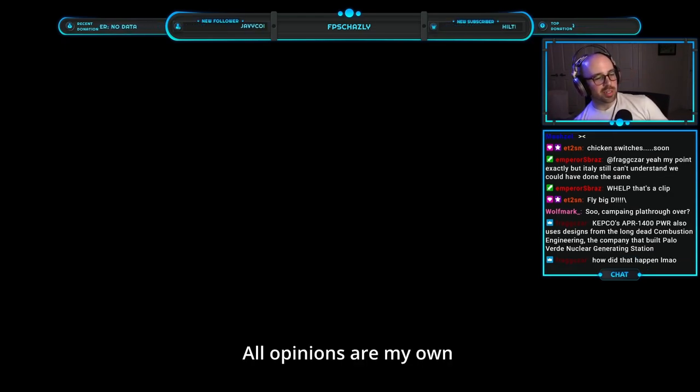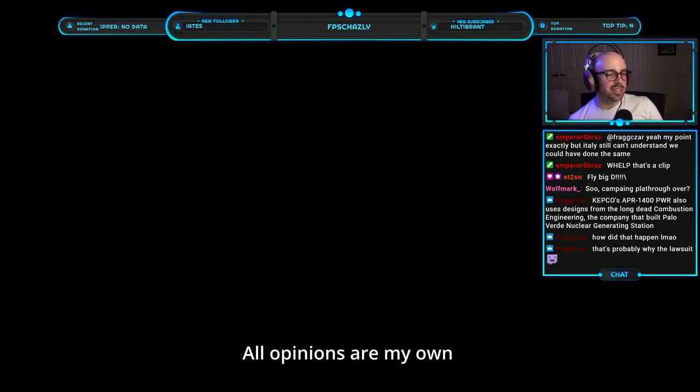KEPCO's APR1400 PWR also uses designs from the long dead Combustion Engineering. Westinghouse bought Combustion Engineering some time ago, or at least they own the designs for it. Probably why the lawsuit. Oh, okay. That'll do it. Those are very old fuel designs, though, compared to what modern designs look like. Older designs for sure. Big rods, thick cladding, big guide tubes.